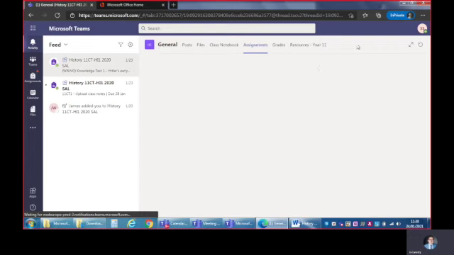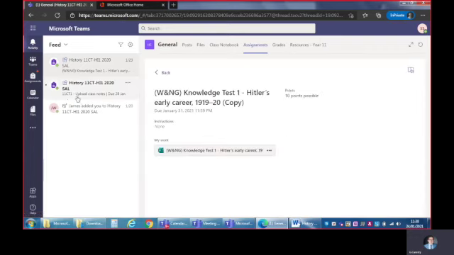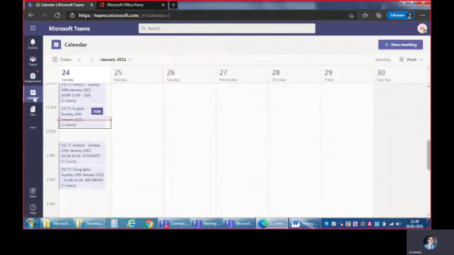The final thing that is very, very important that I need to stress is that you'll see on the calendars feature a new meetings button here. That is just appearing for teachers only. Students won't be able to set up a new meeting, so that particular feature doesn't need to be used by students, and you won't be able to access that as well.